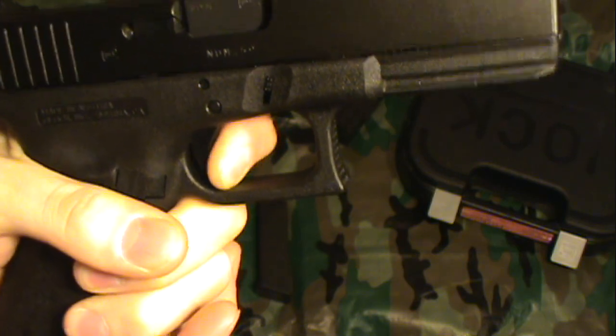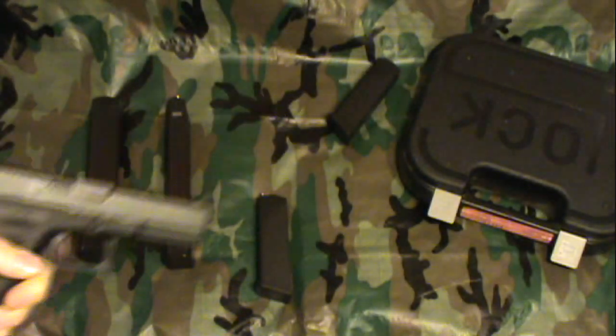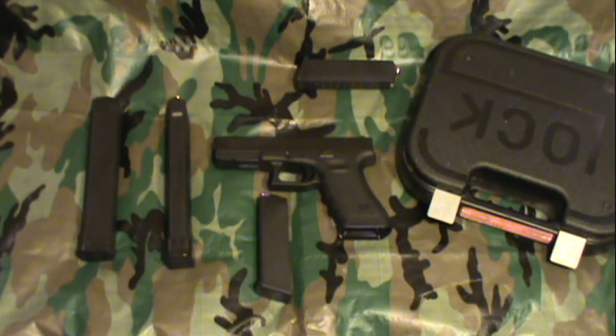There's the reset, boom, very clean break. Now, in that way, the trigger's great. However, when you let it all the way out, that's where you get the squishiness. That's just my personal opinion. Some of you out there may not have a problem with it. I don't really have a problem with it.